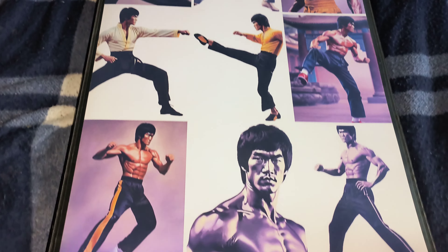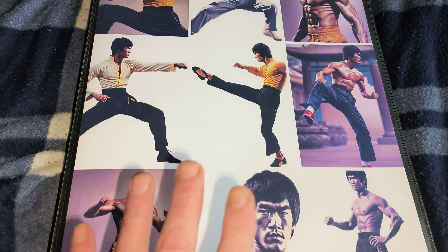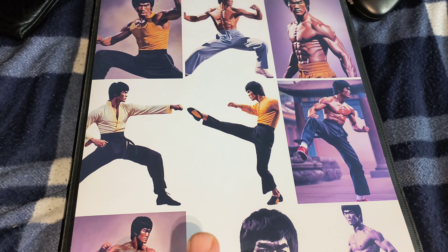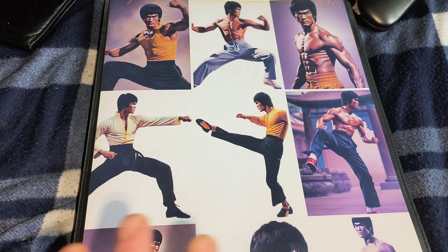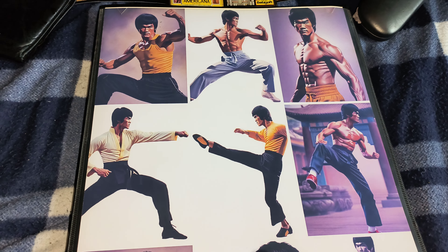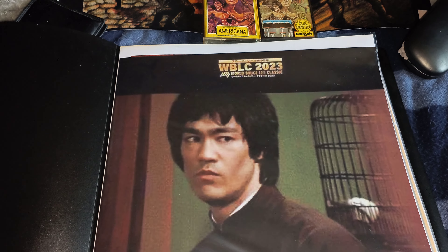Hello there, how you doing? What you're looking at here is an A3 size folder. I've got cracking posters on this, but I've got a set that I have to show you and they're absolutely spot on. So I've put them in this one now to get another folder in, and I can separate them, but these are the ones I got.